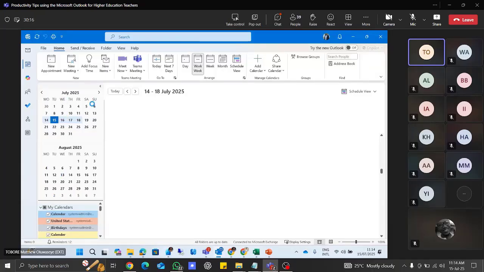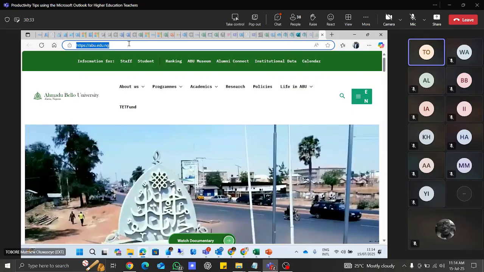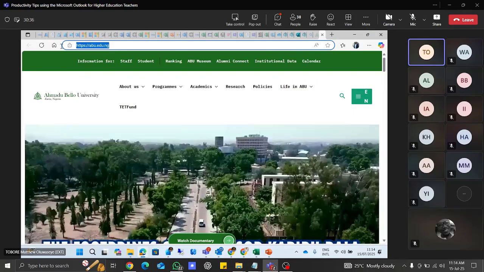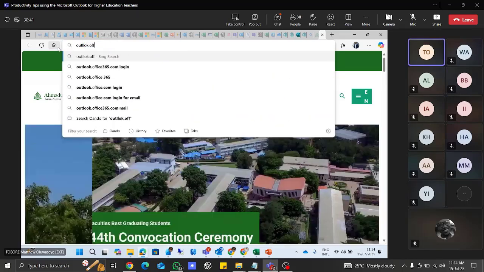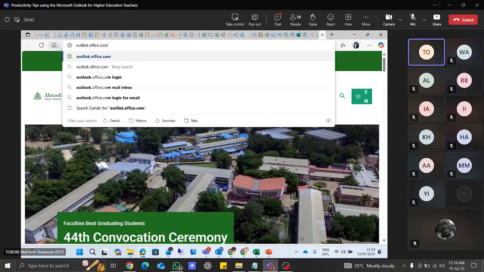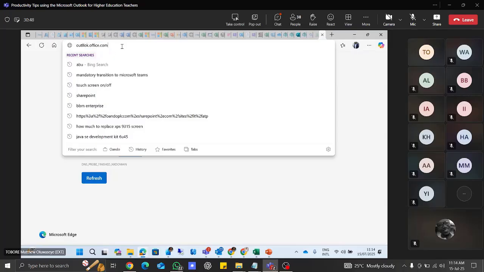So if you want to add, just like I said, if a calendar has been shared with you, this is where you add. So this is not allowing me. Let me see if I can use the web version while it loads. Outlook.office.com, right? See what is wrong.